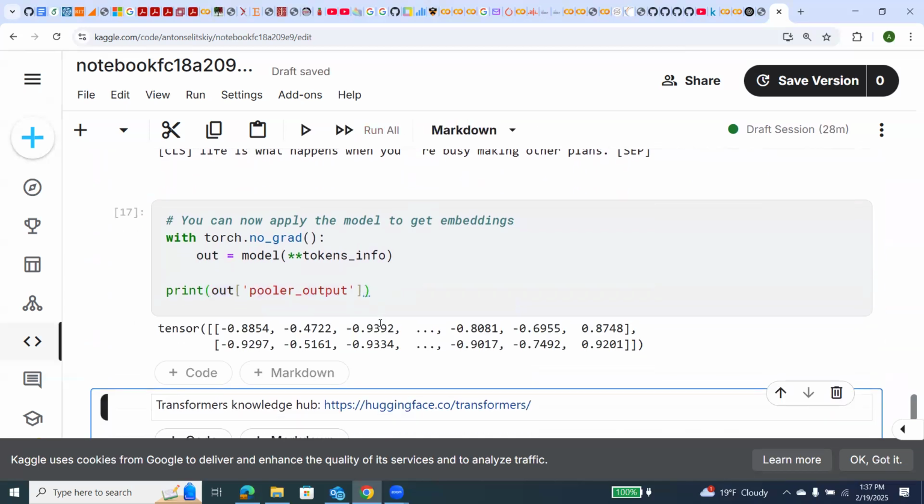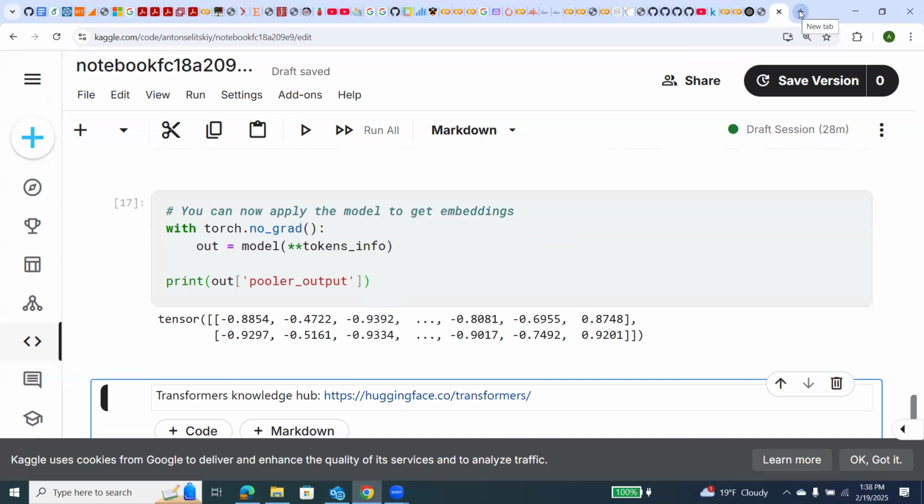If you apply your model to the input batch, this layer, Pooler output, will return the embedding of CLS token, of the first token.